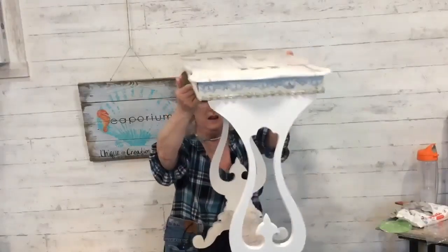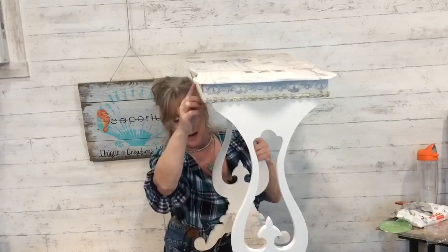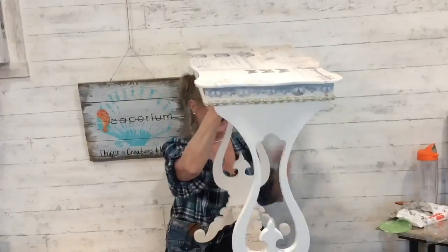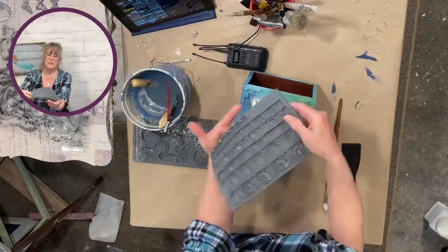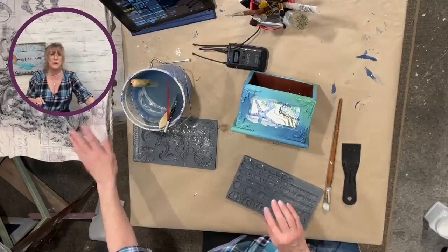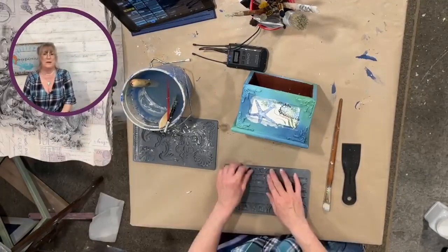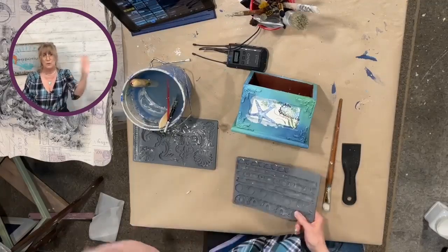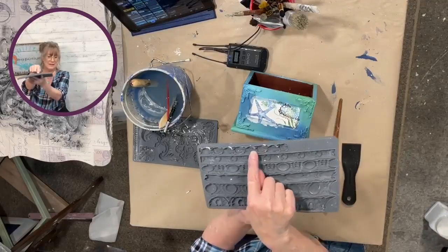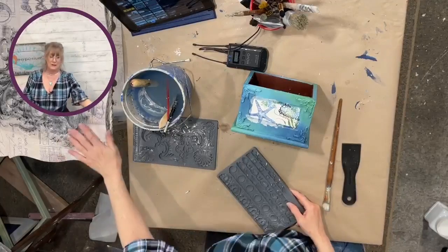It's a super cute little harp table, and I have the decoupage down there. I already added some stamps on the apron, and I ended up taking off the existing molding and put up an IOD molding. We'll talk about how to do the molding and how to do the stamps. On our table, I used the Trimmings 3 mold, because the edge of this table had a little bit of a trim on the bottom, but it was broken in so many places. I tried to make a molding out of hot glue and it just wasn't working. So I took a scraper and got underneath the molding and popped off the existing molding. I actually saved it, and then I used this molding from Trimmings 3 — that very bottom one that doesn't go all the way across — and I used our clay and put that on.